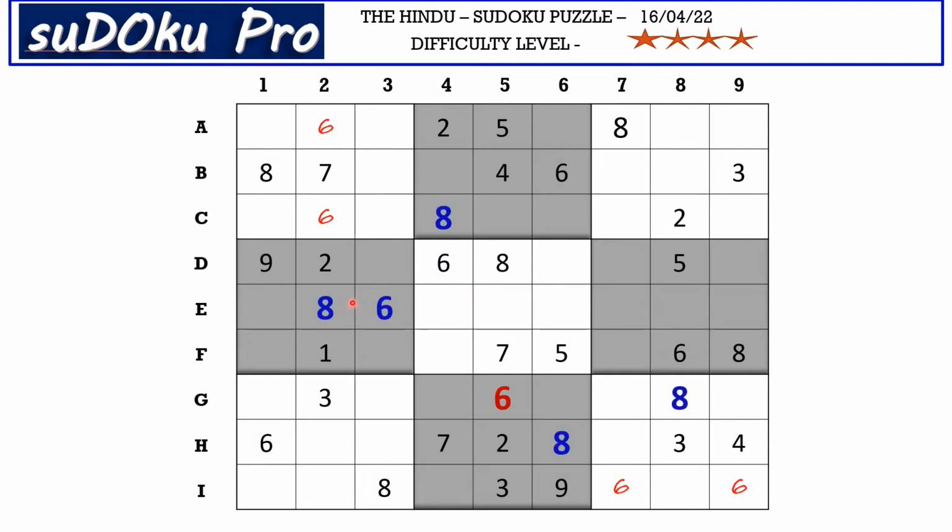Let's now try to fill this fourth block. You have a 5-7 pair blocking this entire row. So 5 and 7 has to be in these two cells. You have a 5 in E row blocking here. So D3 takes 7 and E1 takes 5. Now the missing numbers in this block are 3 and 4. Let's mark it with 3, 4 pair.